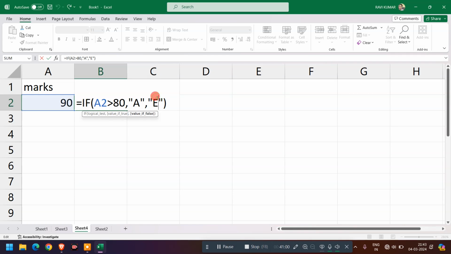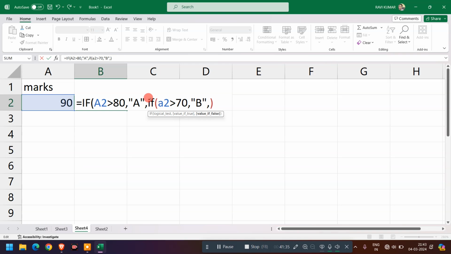For the false value, if the value of A2 is greater than 70, then it will display grade B, otherwise grade E.